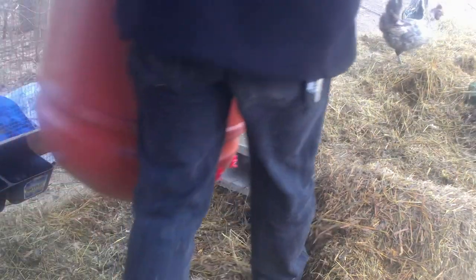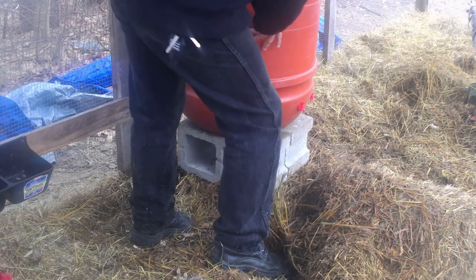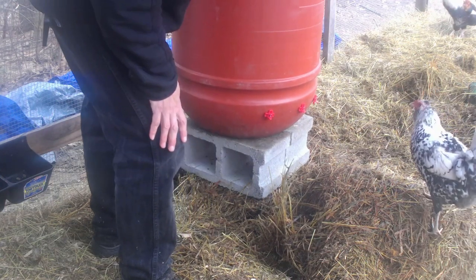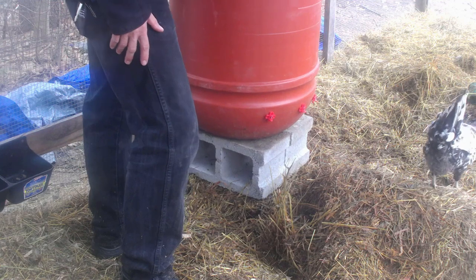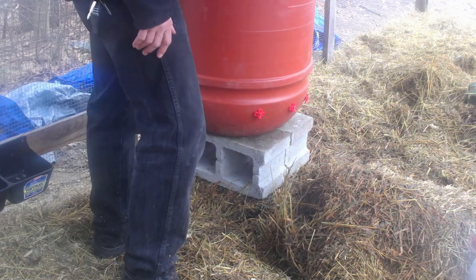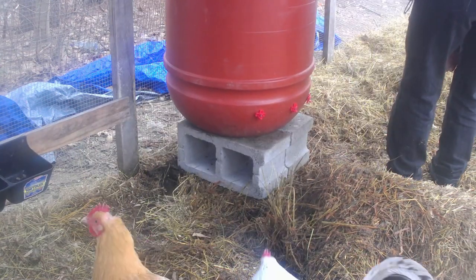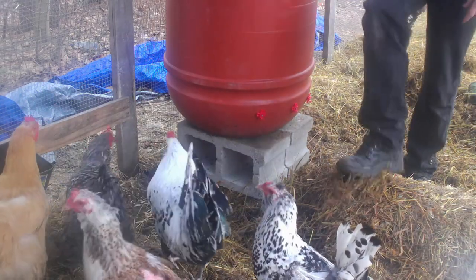Okay, so if I leave it like that, that should be good. The bricks aren't rolling, it's just rolling a bit, but I think once you fill it with water, it'll be fine. Give me the hose.